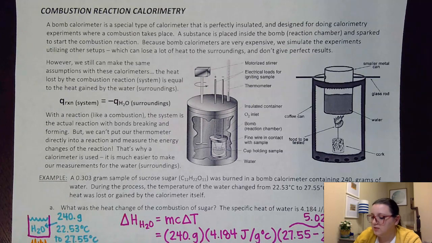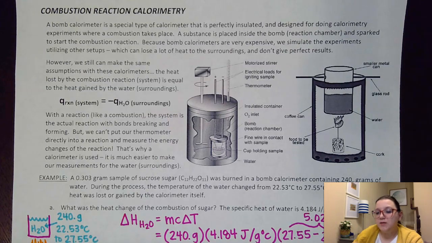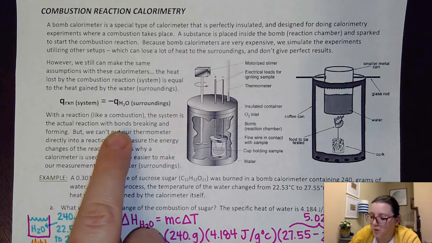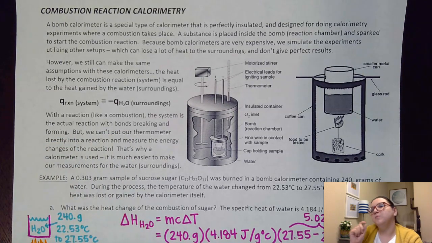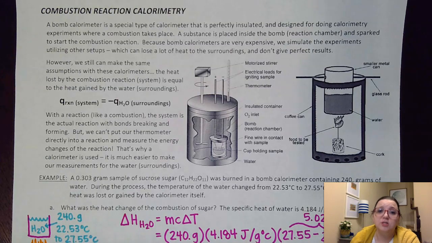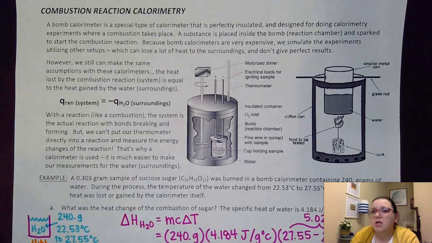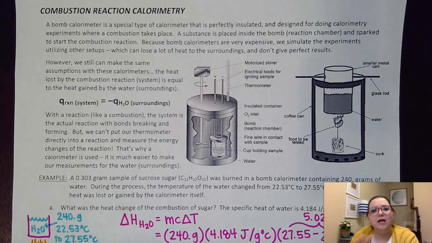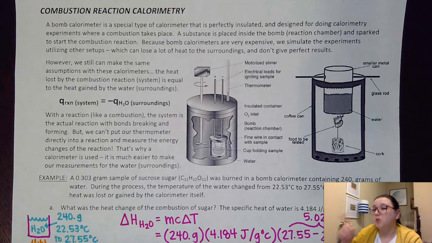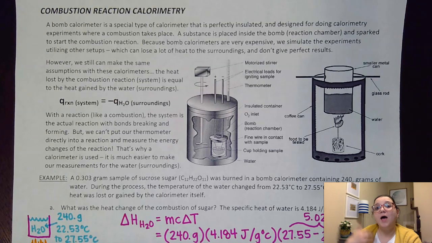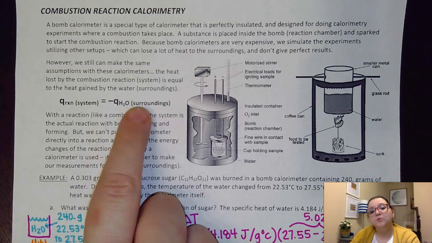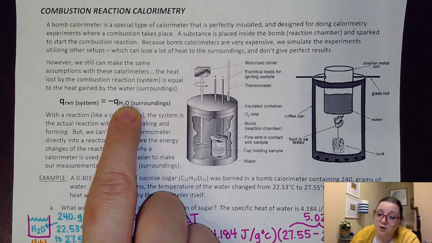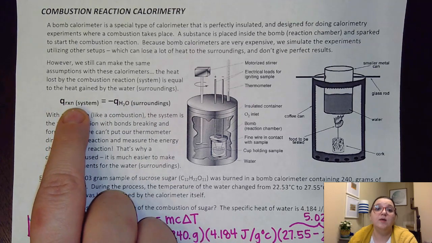So, here's the deal. The reason why we have to do these calculations using the water is because I'm trying to measure bonds breaking and forming in the reaction. But the problem is, I can't stick a temperature probe directly into the reaction and figure out what's happening. I don't know the specific heat of that reaction. There's a lot of things about it that I don't know. However, I know a lot of information about water. And so, as we do these calculations, we're going to be able to do our MCAT for the water and assume that the reaction is doing the opposite.